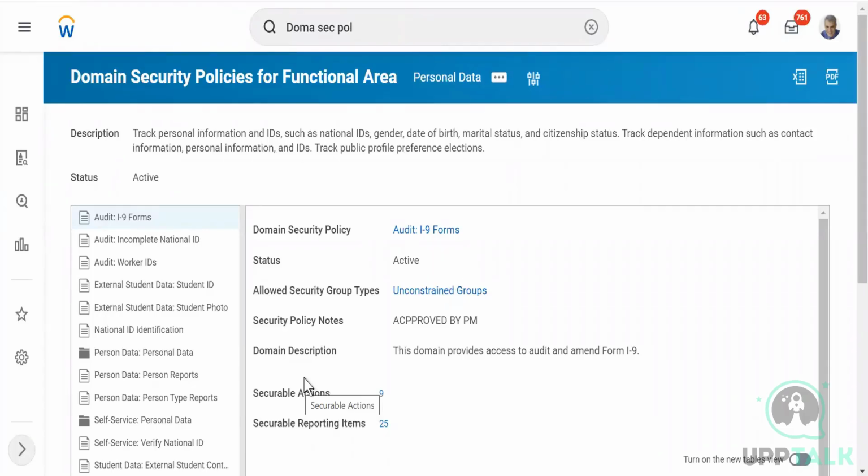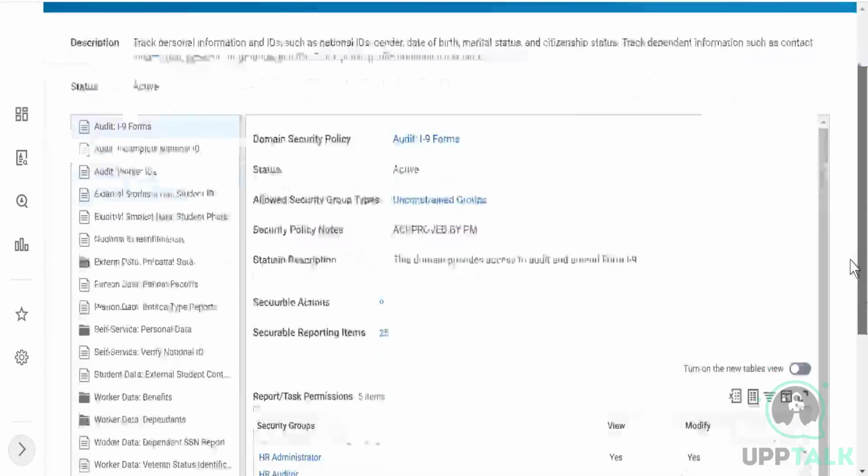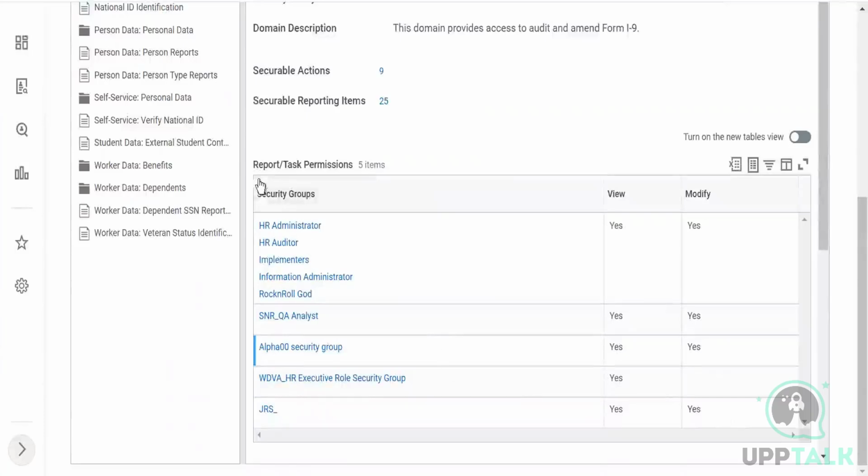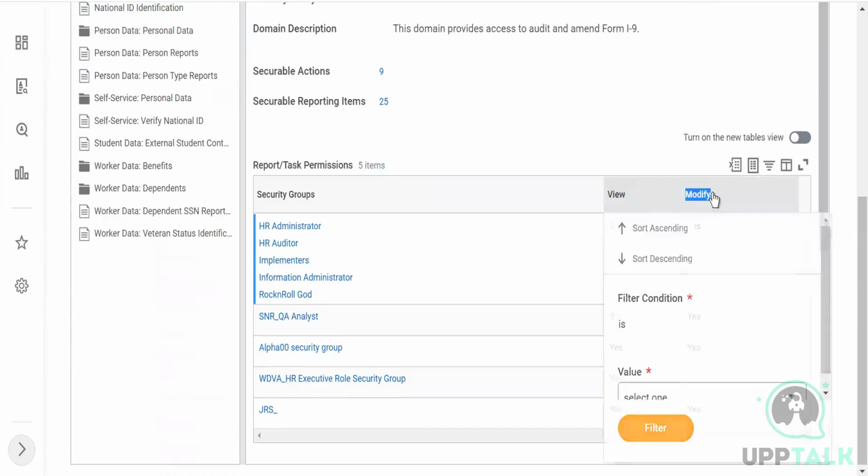So whenever I have to give a permission, I have to come into this security policy and I'll have to find the exact functional area, and here I will give the permission. So you see the reports and tasks permissions are given in this section, whether you are able to view it or you are able to modify it.